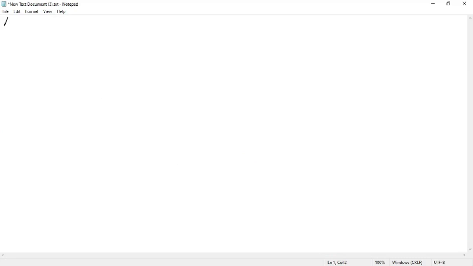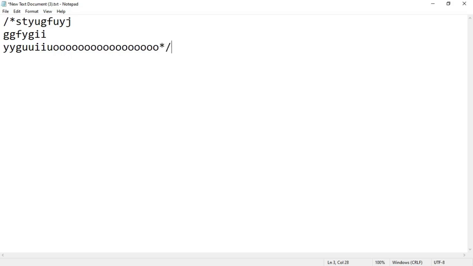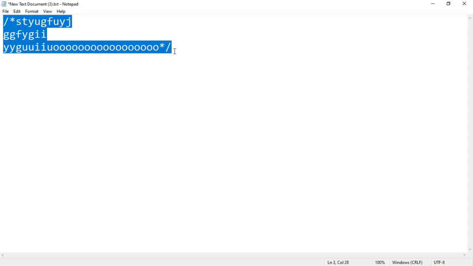Here the multi-line comment starts with slash followed by asterisk, and we can have some lines here, and again it should end with asterisk and slash. This is the multi-line comment.